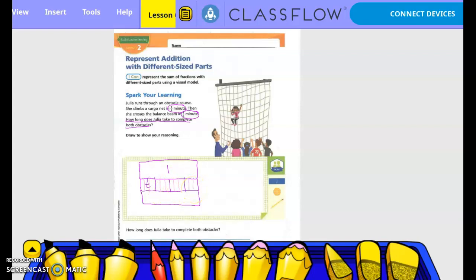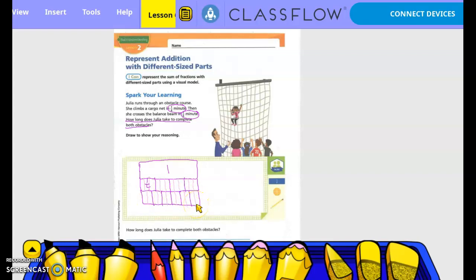So now we have 12, right? Okay. So then if we would have broke this up into 6, okay, how many would we have to break each one of those pieces into? 2 pieces. Into 2 pieces, right? We draw just a faint line.